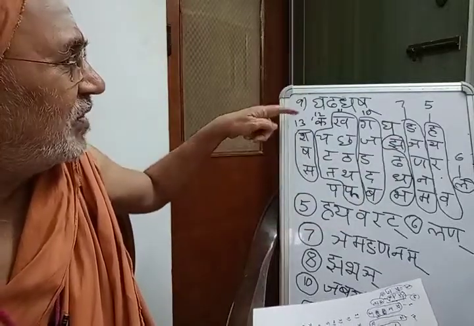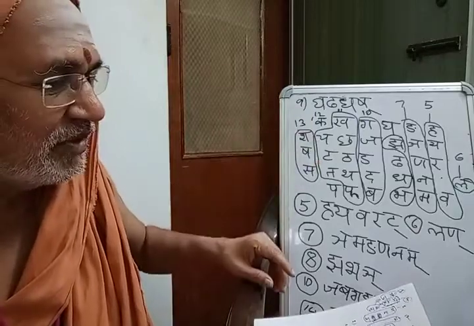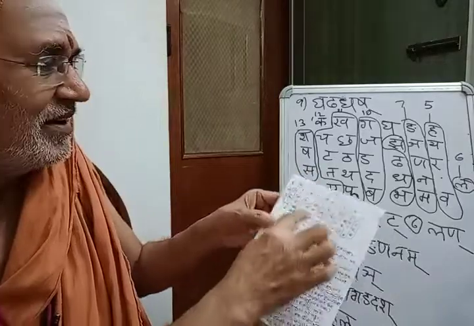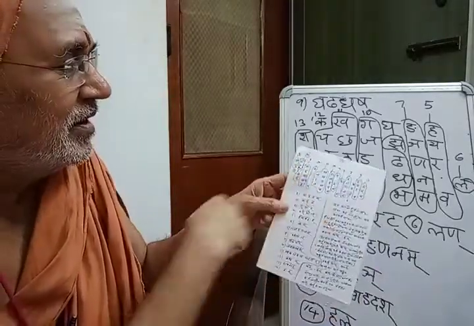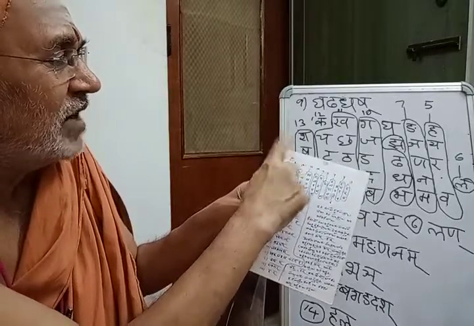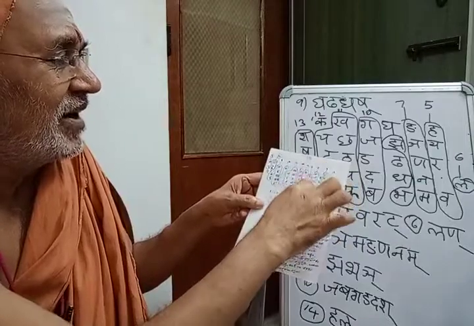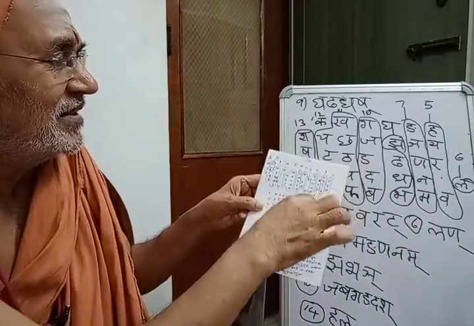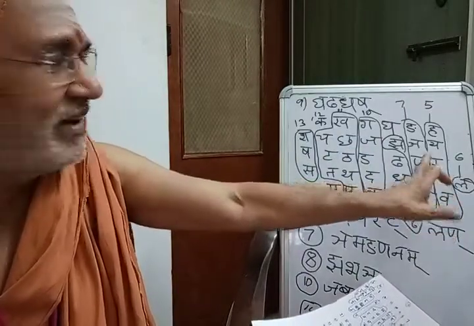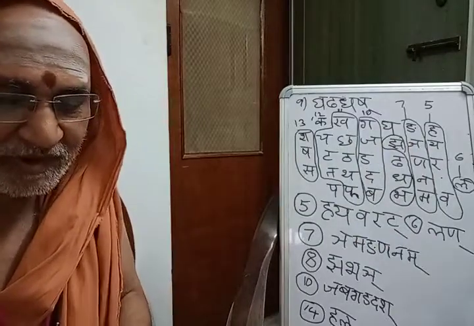One: A, I, Un. See here: A, I, Un; Ru, Lu, Uk, second sutra; E, Ong; I, Ouch, like that. So I wrote it here, one column. Then second: A, Och; I, Ouch. Then Hayavarat, Lan, Nyamangananam, Jabhai, Ghadadash. See, Ja and Ba are written slightly differently, a little away, because the space is too small. But anyway, you got the basic idea of it.